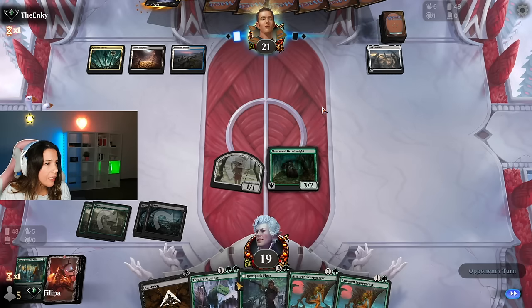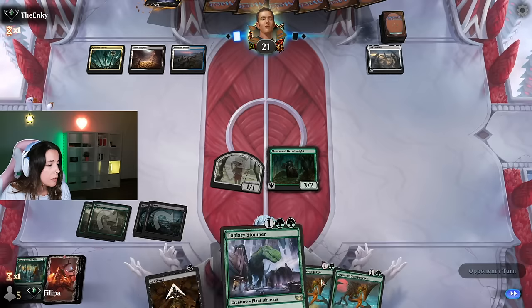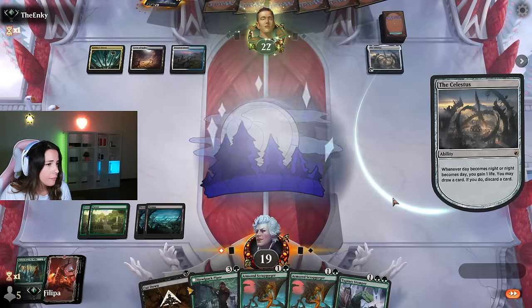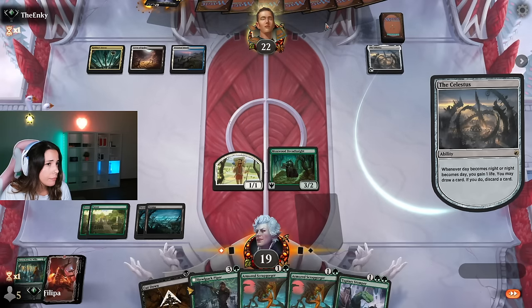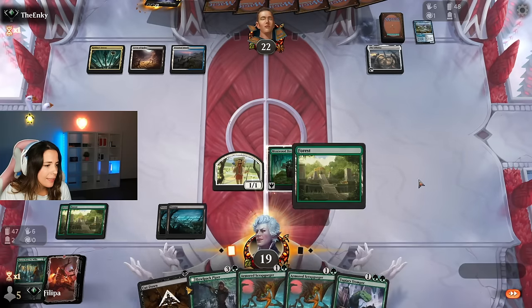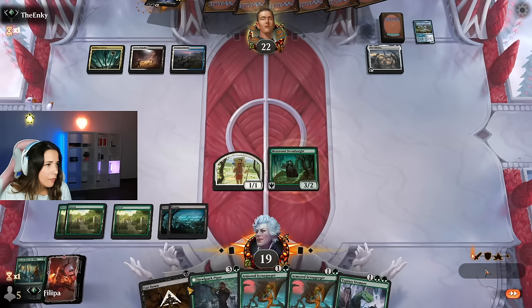So this is not Legends, I think, because they have Celesto, so it's more like a control-ish deck. So they draw, they discard. Let's see if they discard. Oh, yeah, it's definitely one of those decks.